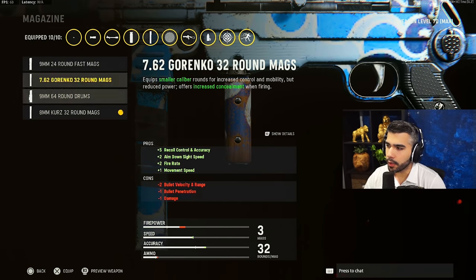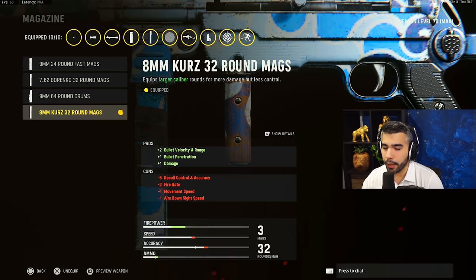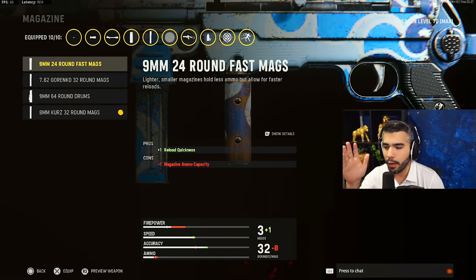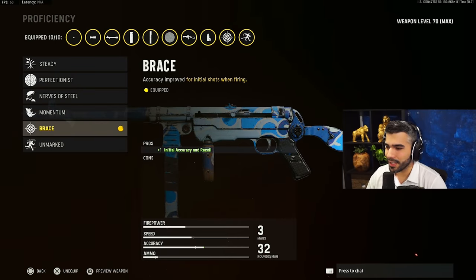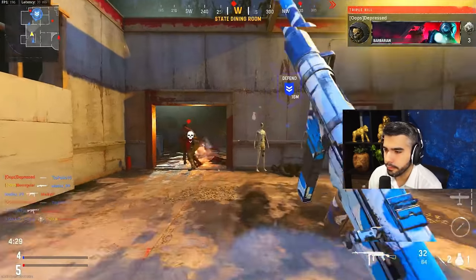So sometimes you're going to see pro players running the 24 round fast mags. This, without a doubt, is better. This is what they're using, but some pros are actually trying this one out due to, you know, usually what happens in the league, they tend to ban damage rounds, and if they do, they are going to switch to the 24 round mag. But for now, use this one. We're going to be rocking lengthened, we're going to be rocking stippled grip, we got brace, which is nice, and we got quick. Now let's quickly get into the gameplay.